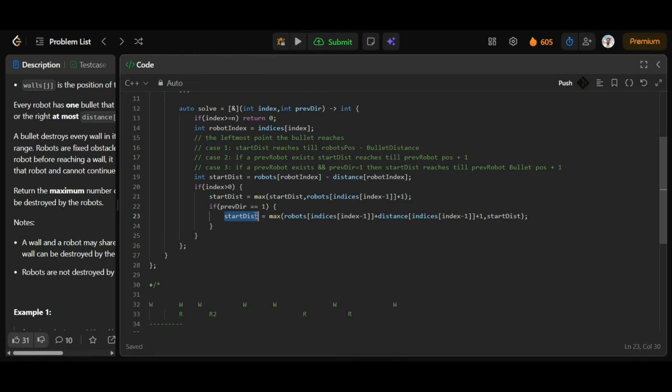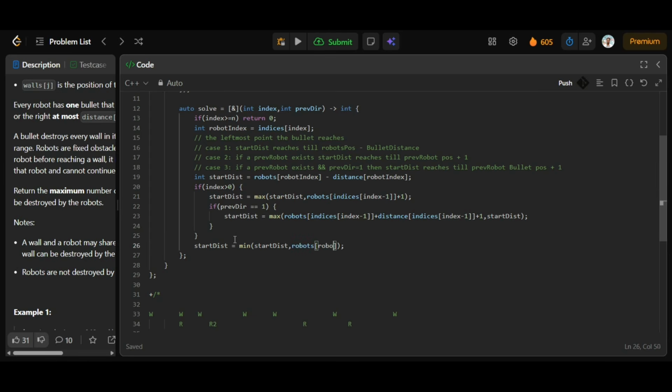So by the end of this, right, I'll take the start distance and take the minimum value among the start distance and the current robot position, right?